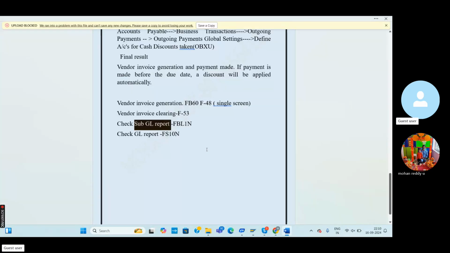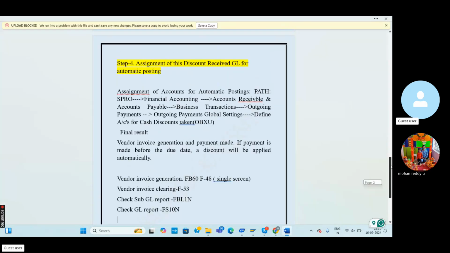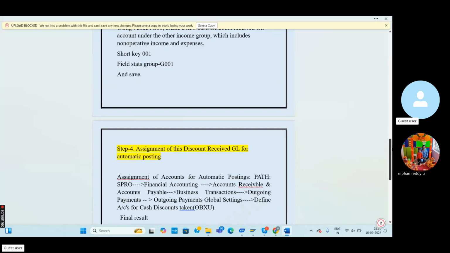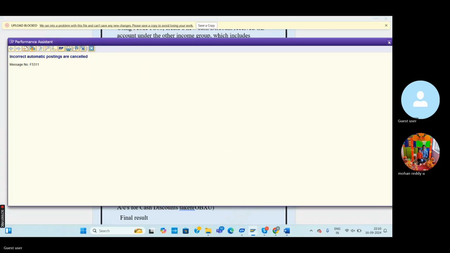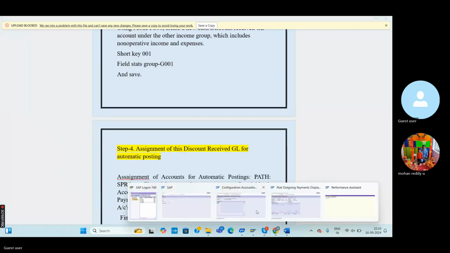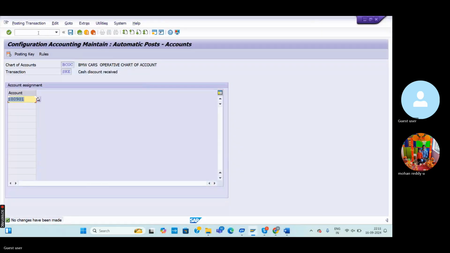We just go to the screen. Incorrect automatic postings. Assignment of cash discount received automatic posting. So OBXU. /n OBXU.